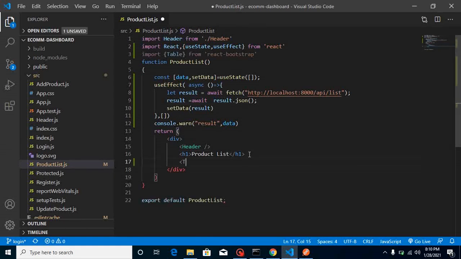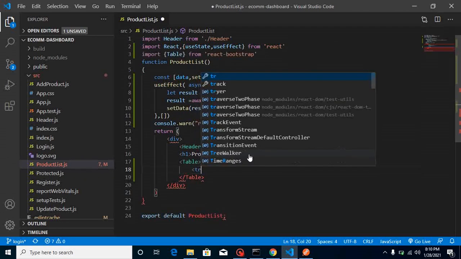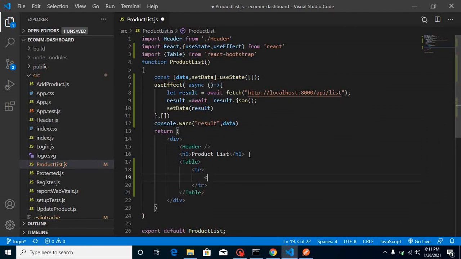So just put here a table like this, and we can use a tr, td.